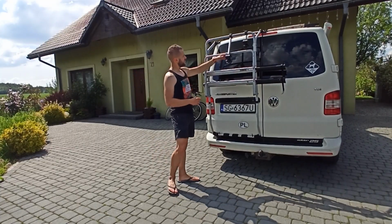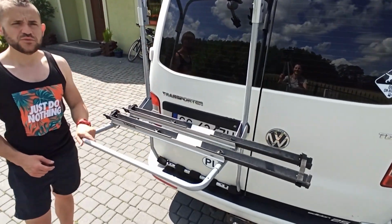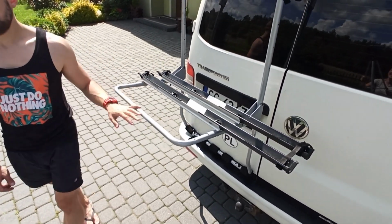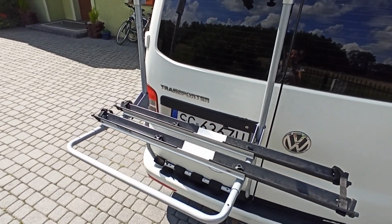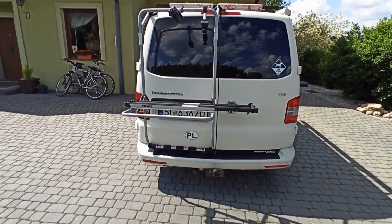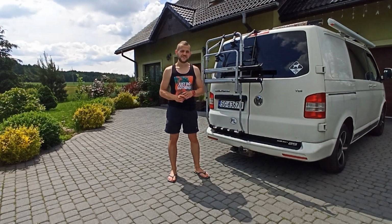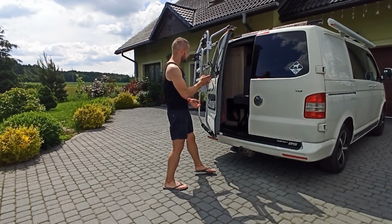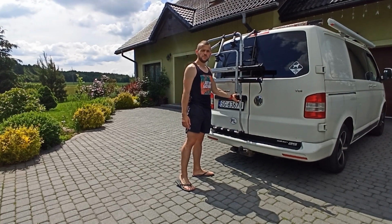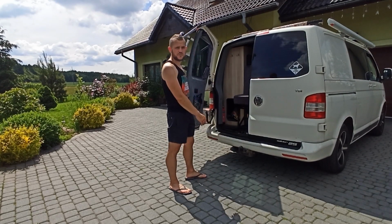You can transport up to 3 bikes on it. In our case we only need 2 bikes, therefore we only have 2 rails. Even when the rack is mounted, you can still freely open and close the door. However, you must be careful when closing or opening to make sure you won't hurt yourself.